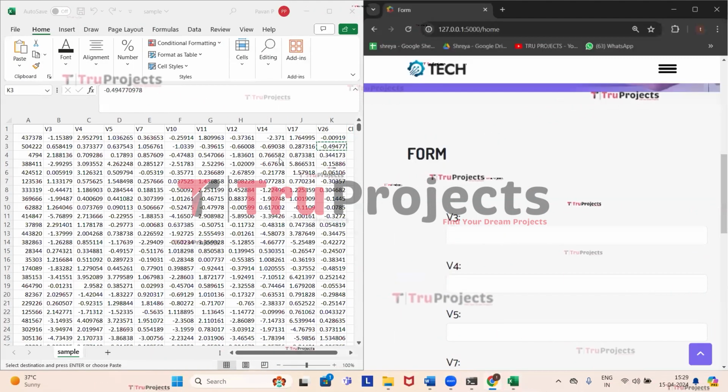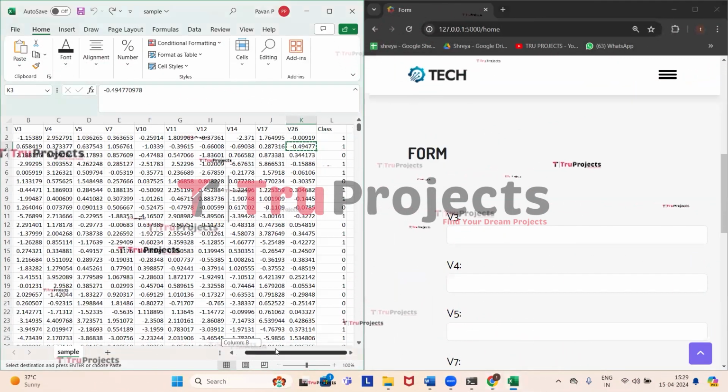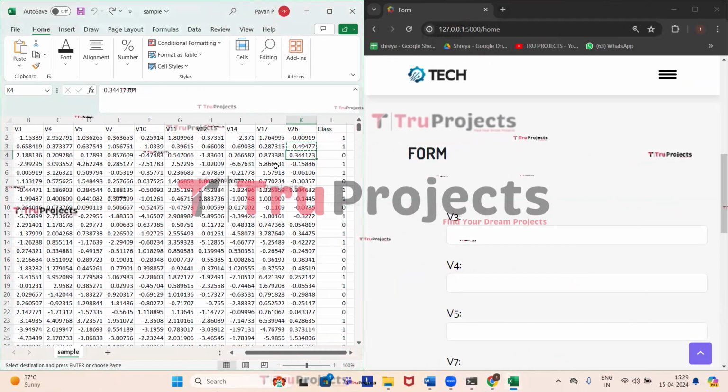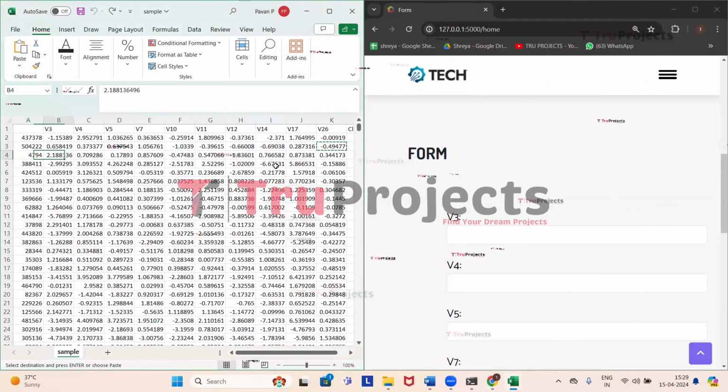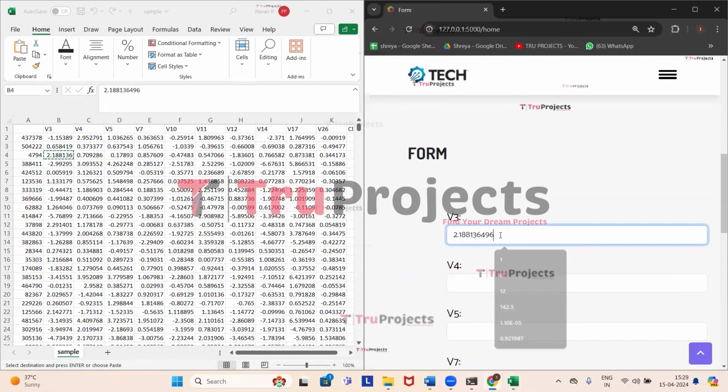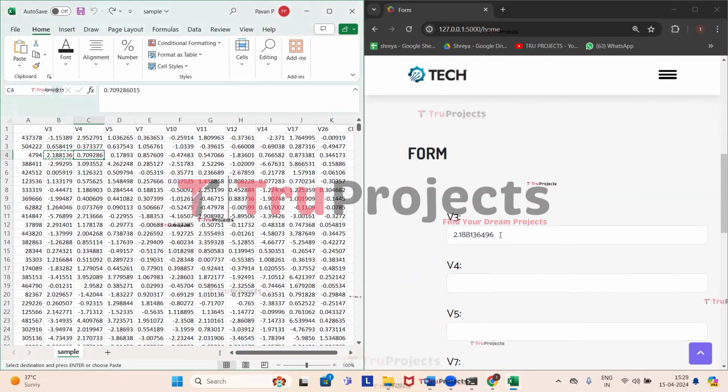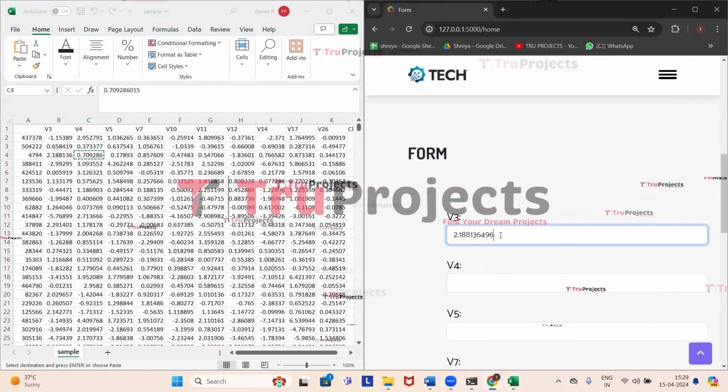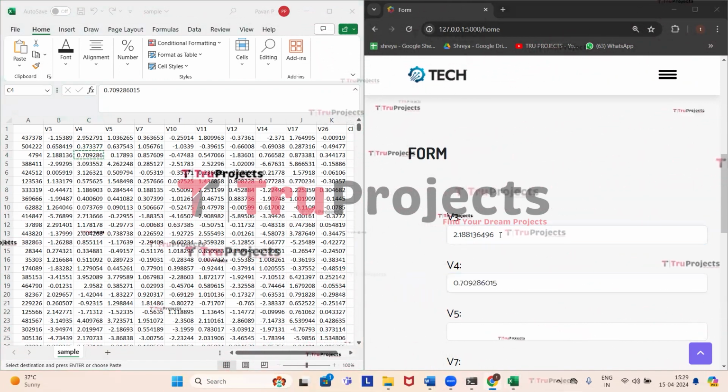So this time we'll be using third test case. So I'm copying the V3 value. I'm pasting it here. The next one is V4. I'll be entering all the values.